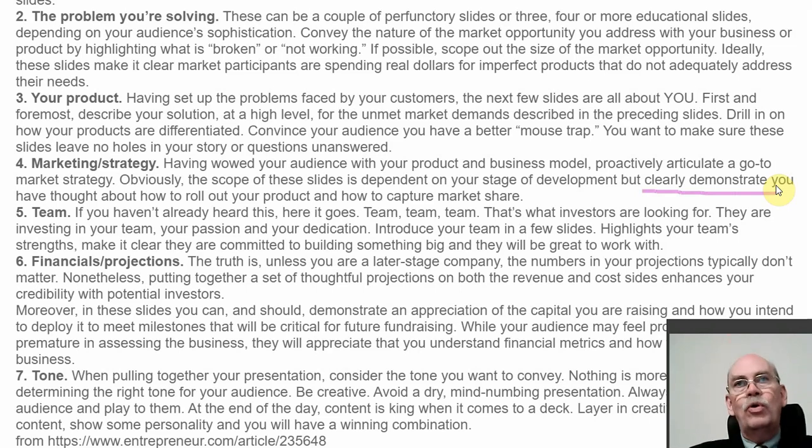How am I going to get stores to carry my product when I'm competing against these big detergent companies? So I need to think about what I could do, what I want to happen, and then I ask my venture capitalist, here's where I need your help. This is what I'm looking for. Yes, I want your money, but I want your know-how, your expertise. Can you help me get my product into stores, into the bigger stores where women go when they're carrying their babies? That's where I want to be.